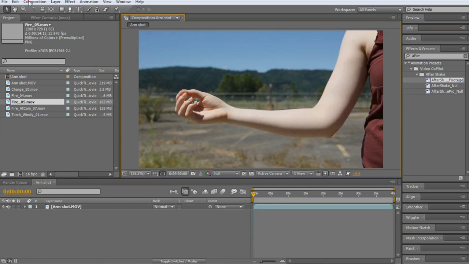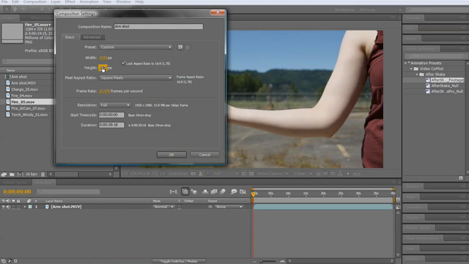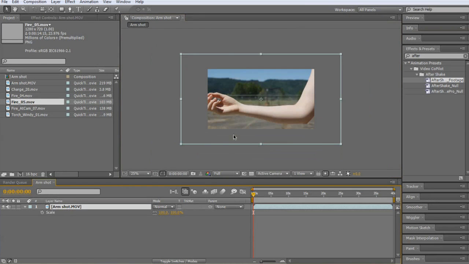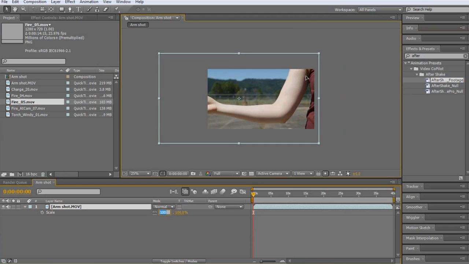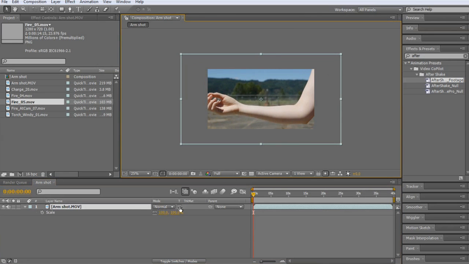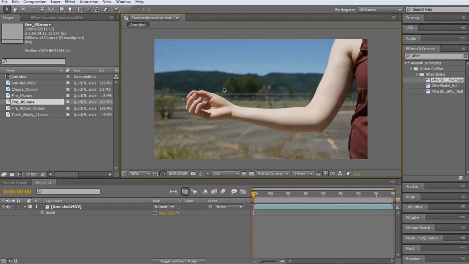And that reminds me, I need to change, because it's 1080p video that I'm working with, so I'm just going to go ahead and change it to 720p. It's much easier and quicker to work with. So let's change the scale, because I want to fill it in. The great thing about 1080p to 720p is that you could work with it, select parts of the video that you don't want, and etc. But if you type 66.66, it'll round up to 66.7, which is exactly the percentage size 1080p is to 720p.